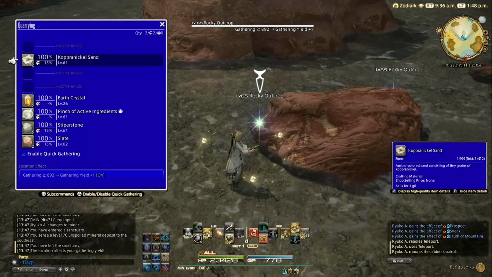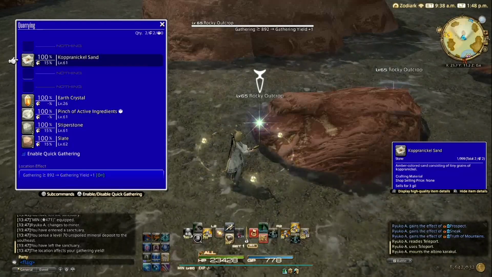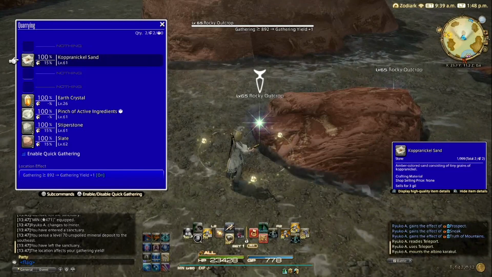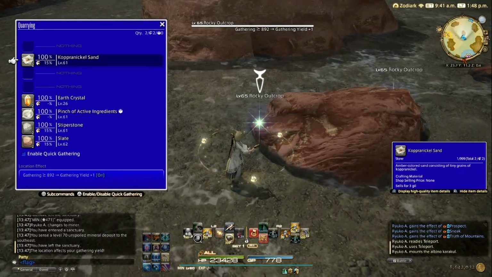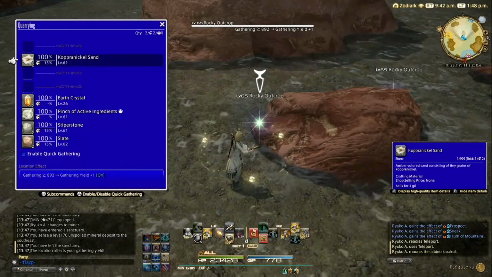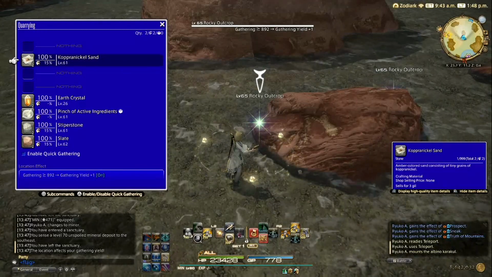Now, these were the 10 items I wanted to share with you today for the Stormblood expansion. Of course, there might be way more, and there probably are, that I currently haven't listed down. But over time, if I keep finding them that sell well even during the Shadowbringers expansion, I'll be sure to make videos on them so you can make more gil as well. Because that's what it's all about, man. That's what we're all about.